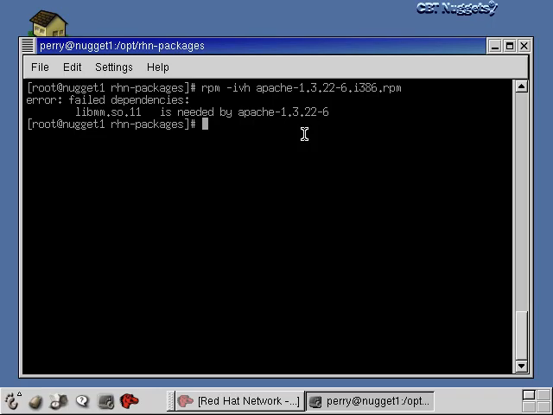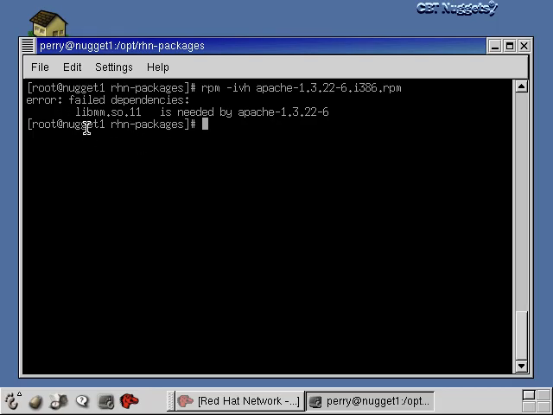Now, here's a little tip if you're a novice or an intermediate user. You're not going to find this library in plain text somewhere and just download it. What you need to do is find a package like the mm package, and if you install the mm package, then you'll get libmm.so.11 as a result of installing that package.